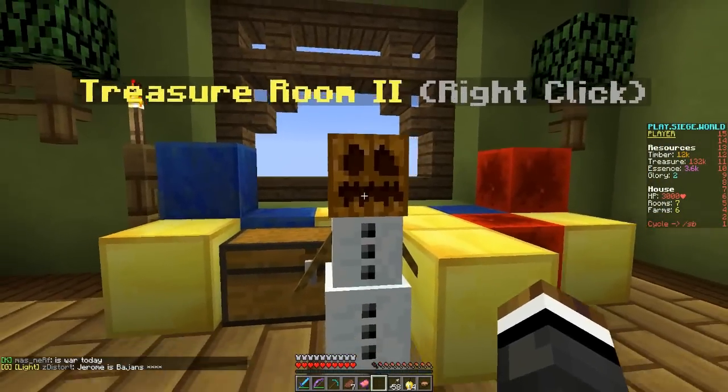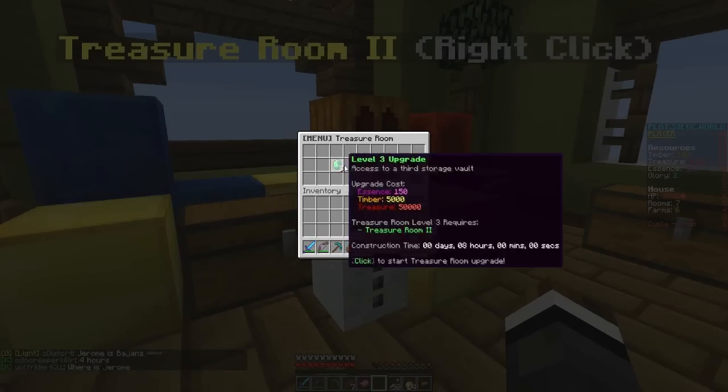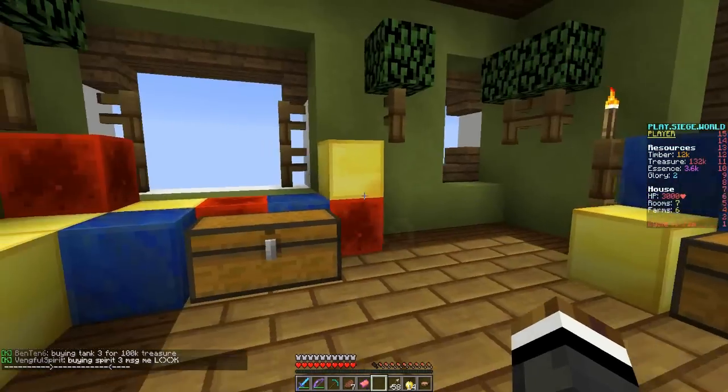And, oh, look! Here's our treasure room level 2, and apparently he turns into a snow golem? I was not notified of this. Right here, access to a third storage vault if we upgrade it one more time. So this will basically increase the, oh, but it's 8 hours. So we don't even have time for that, unfortunately.